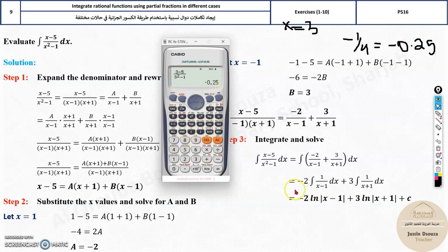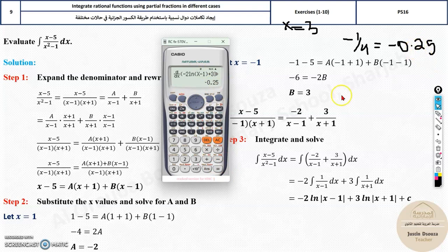You can check it. Now, all I need to do over here is the same thing, but with the definite derivative. So all I have to do is write it as it is, natural logarithm of absolute value of x minus 1, close the bracket, plus 3 natural logarithm of absolute value of x plus 1, close the bracket. The constant c will be 0, so don't write it. And now write the x value. Again, I'll remind you, don't put x over here as 3, you will get an error. You must put the x value over here as 3.